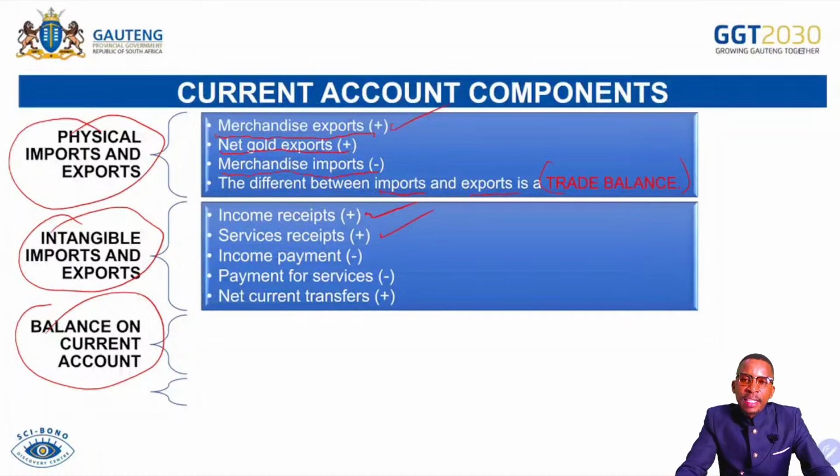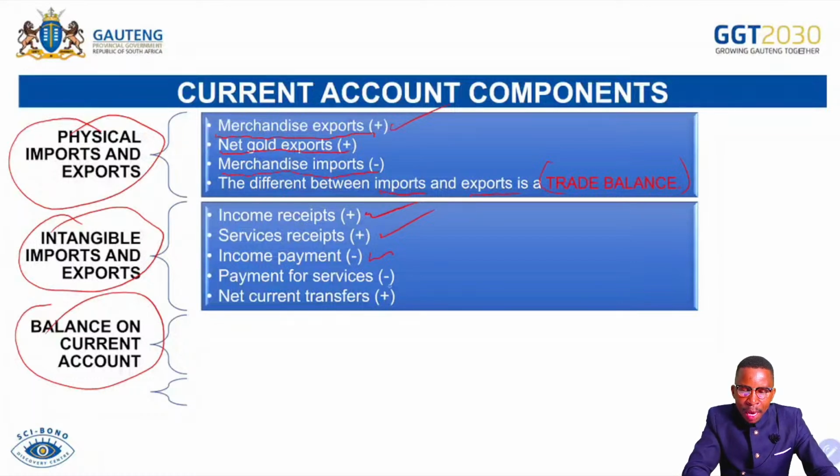We talk about the services that have been rendered by South African companies in the global market. So they've been sold. We talk about banking services, accommodation services, transport services. That money comes into the country, so it must be added. And then income payments. This is the income that should be subtracted because South Africa is paying this income on the borrowed factors of production from the global market.